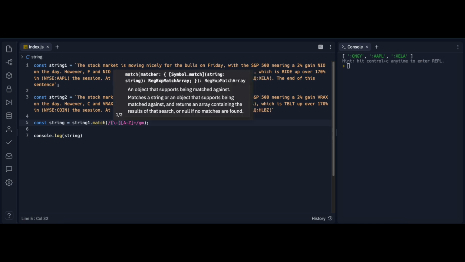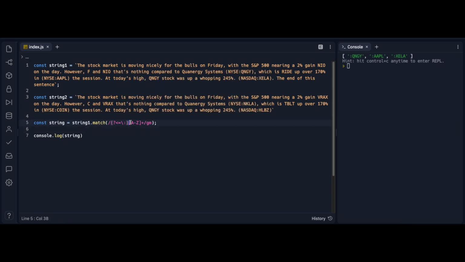First we start with a question mark, and if you do less than and equals, it means look before this condition and don't include it, but just consider it. When you do that, you get what we want: all capital letters that come after a colon.